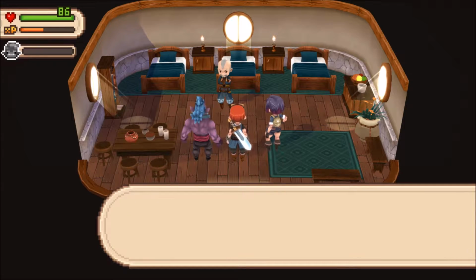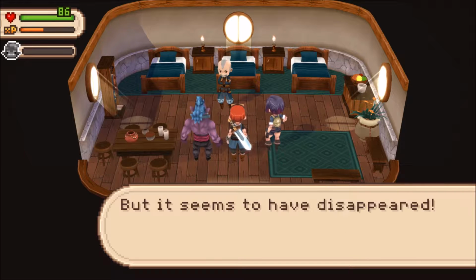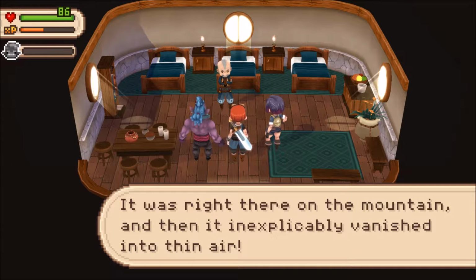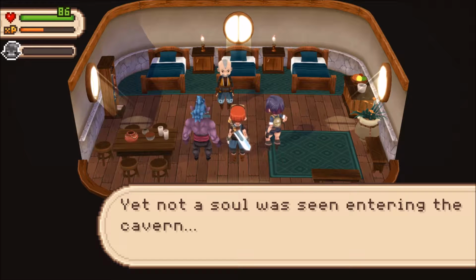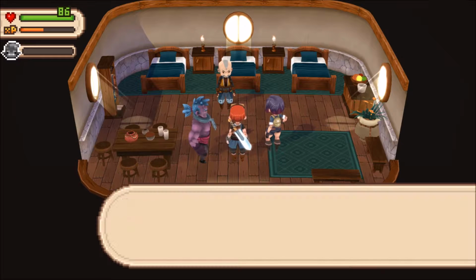Well, you see, it turns out, the great inventor Sid indeed created your flying machine. We kept it safe for you. In fact, we placed the machine atop Mount Alpha so no one could steal it. But it seems to have disappeared. What? I'm so sorry. I don't know how something like that happened. It was right there on the mountain, and then it inexplicably vanished into thin air. Yet not a soul was seen entering the cavern. I'm truly sorry. It's a wonder anyone committed such an act of thievery.